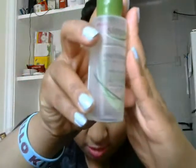Then we have another eye makeup remover, which is actually my favorite eye makeup remover. This is Simple Eye Makeup Remover. This is kind to eyes, with vitamin, no oil, no perfume or dyes, and it says it removes waterproof mascara even. I don't wear waterproof mascara, so I can't say if that claim is true or not. But what I really like is that when they say kind to eyes, they are telling the truth.